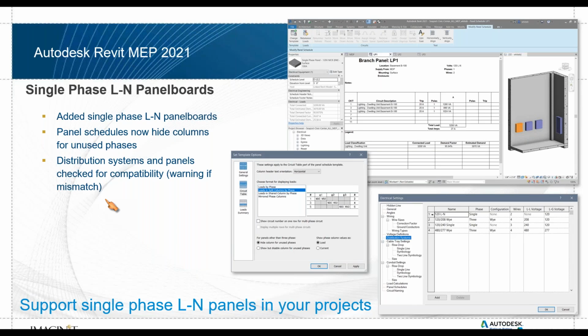So that's very helpful. It makes your schedules look cleaner and a little bit more organized. There is a set of options that'll help you manage that and set that up in your template, so it'll automatically do that correctly.